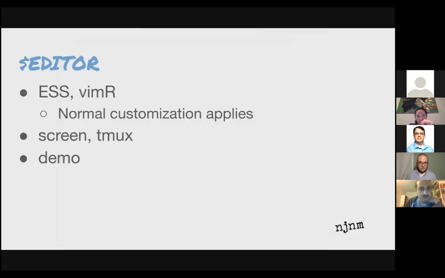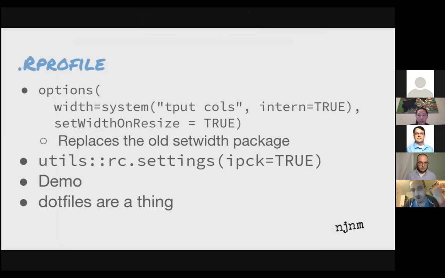So I think I got like 5 minutes left. I forget how much I have left. Oh, R profile. So this is the so-called dot file, your personal customization and configuration file for R. Dot files are definitely a thing. I've given an entire hour-long talk on them at the KLF conference. But I'm going to call out two things specifically because I really feel like they should be in everyone's. So the first one is this little snippet: options with equals, and then we got a system command there, set width on resize equals true.